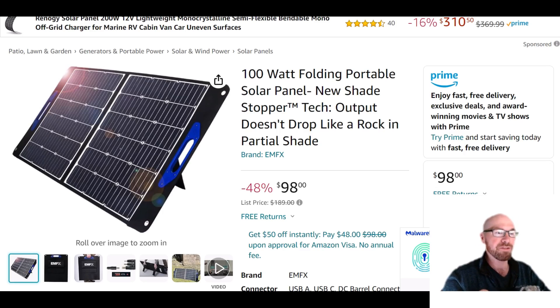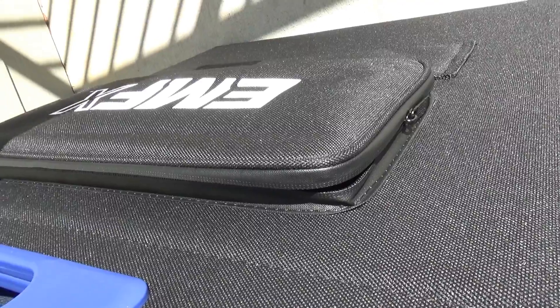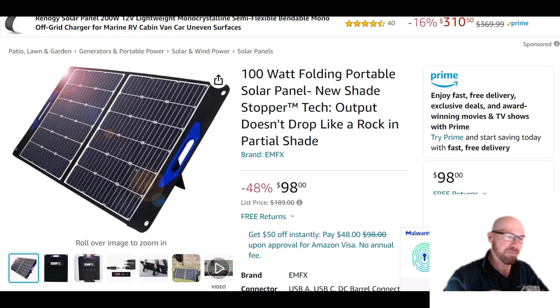Getting into the cons — there's no IP rating on this thing. It's not one of those panels that you can leave out. If that is something that you want, you're not going to get it with this panel. They did design this to at least resist a light rain for a few minutes — if it starts raining, it's not going to destroy the panel. Just go out there, bring it inside, wipe it down, and leave it folded out so it can dry before you fold it up. The most sensitive part is actually the little control box in the back, but they've got that tucked behind a zippered pouch with a really nice waterproof zipper on it.